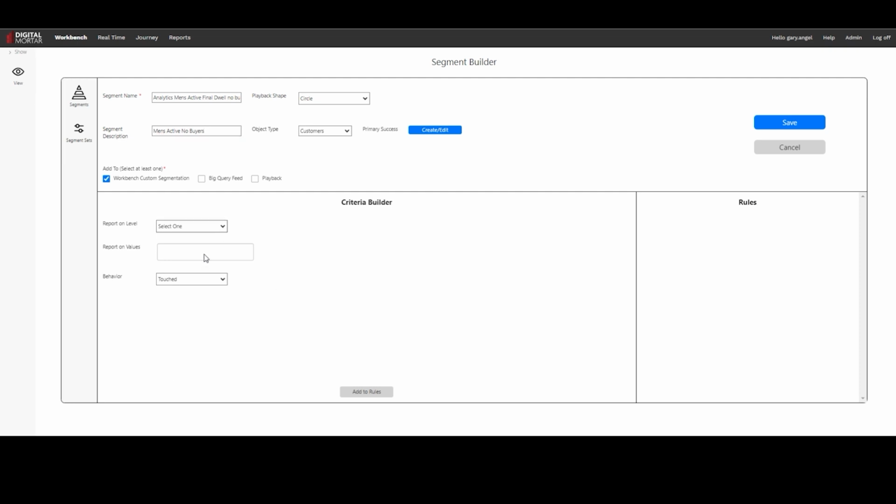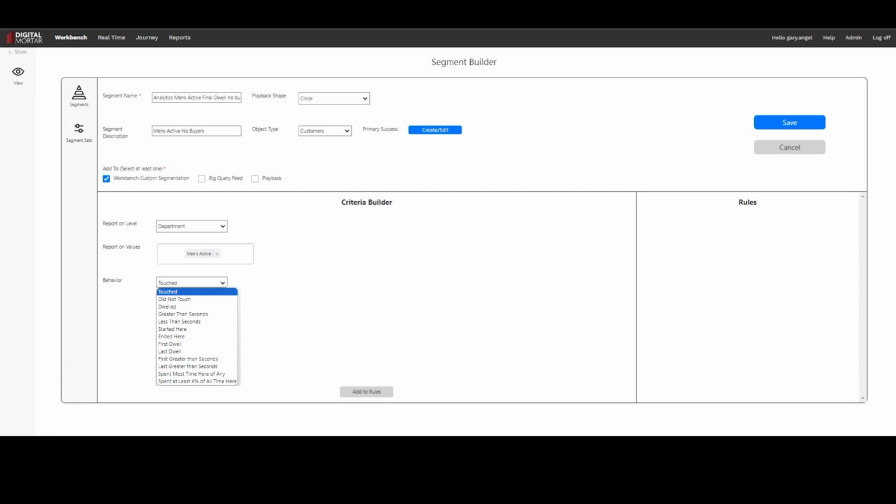Well, this time we're going to use a level called departments. Men's active is a department, so it actually groups a whole bunch of different sections together. Once again, because the mapping is so flexible, we can build our segmentations at multiple levels. I don't think I'm going to do it here, but you can actually build criteria at different levels. So some criteria can live at the section level, others can live at the gender level, and some can live at the department level.